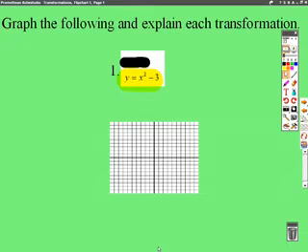Okay, guys, today we're going to start talking about transformations. First off, when we're talking about transformations, we are not talking about cars and planes that turn into giant robots. We're talking about graphs that are going to move around on the coordinate plane that we have. In order to do that, the first thing that we're going to get into is parent graphs, and then we're going to adjust them all over the place.